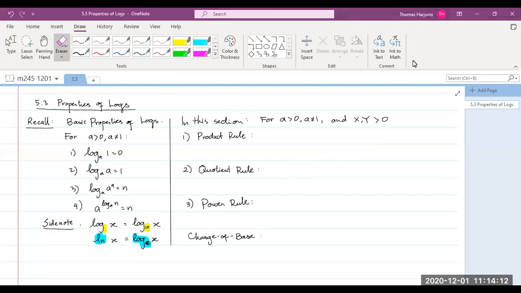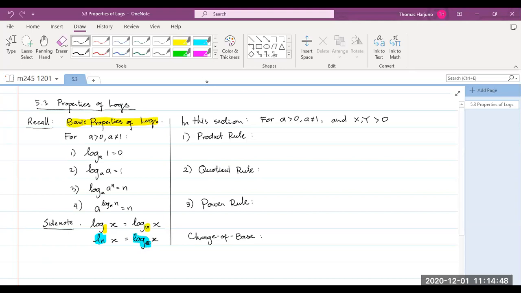Start with our lesson today. From 5.2, we have seen some basic properties of logs. And of course, I do expect you to memorize this. It's quite easy to memorize, right? Now in this section, 5.3, we will learn 3 more rules and 1 change of base and apply that to examples. But you will see this 5.3 is more as a support for 5.4 that we will do later.